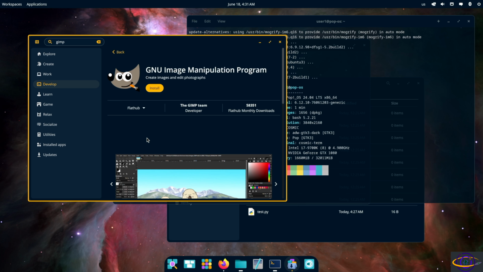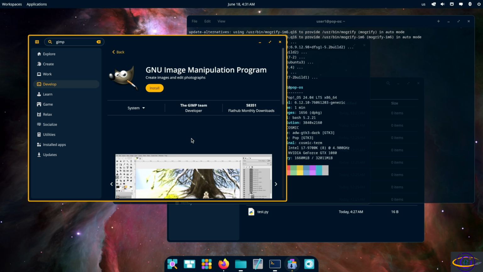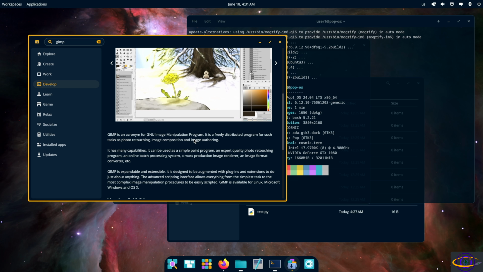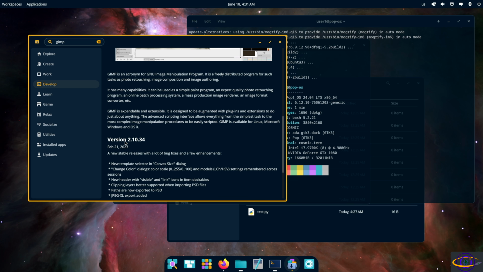And let's see, so you can install it from FlatHub or system. I'm betting this has got to be a lot older, although this is alpha, so maybe they have the latest for it. Nope. They have a version from 2023.